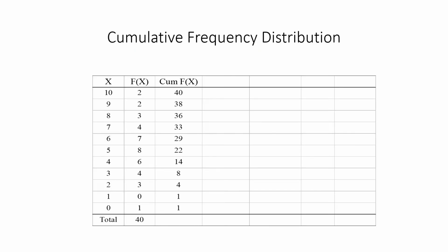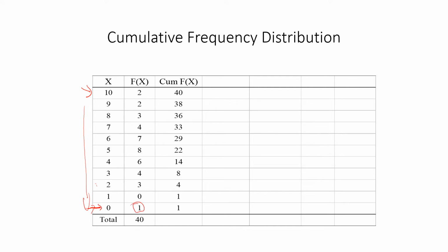Let's get to that here. First off, I want to point out what I was just saying, that we put the highest x at the top and count down. We had an instance of 0, but if the lowest instance we had was 2, you could have either started at 2, or because 0 is possible, you could still start at 0. But cumulative is now looking from the bottom. It's going to count the number of scores that are at or below that point. So at 0 here, we've got 1 score. That's our frequency.